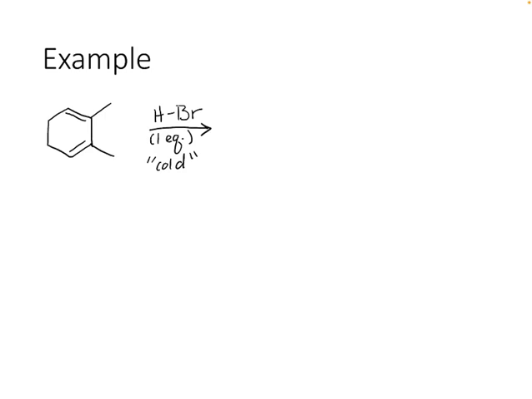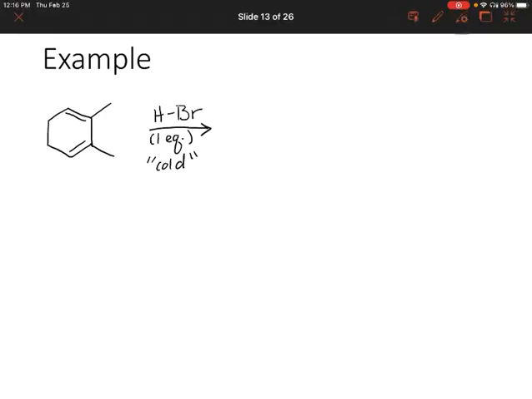Okay, so let's see if we can draw our intermediates. So we know that one of these double bonds will grab onto that hydrogen on HBr. And again, our starting material is symmetrical, so it doesn't really matter which double bond takes that hydrogen. And we'll leave electrons behind on bromine. And then, which carbon will hydrogen add to, the less substituted or the more substituted carbon? The less substituted carbon, which is the one at the top.